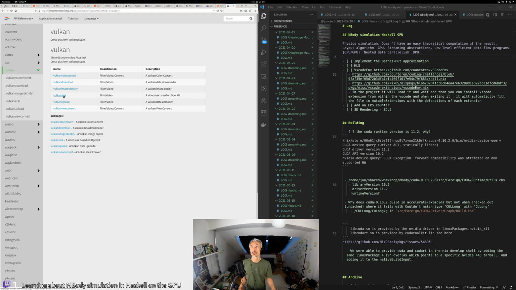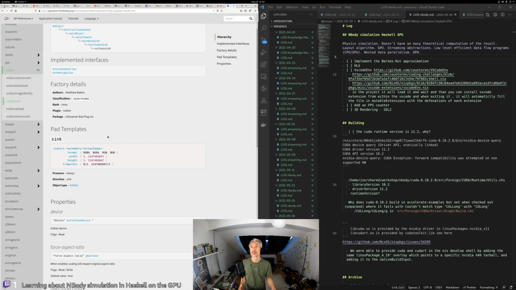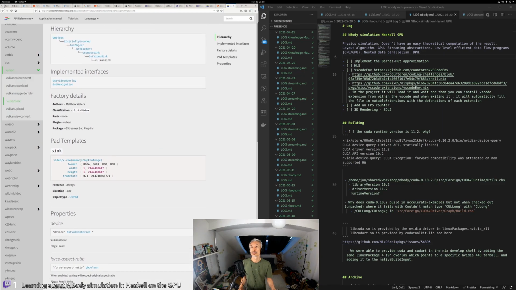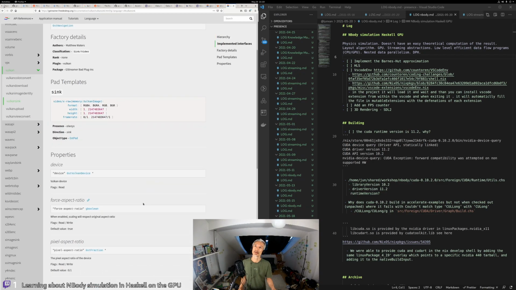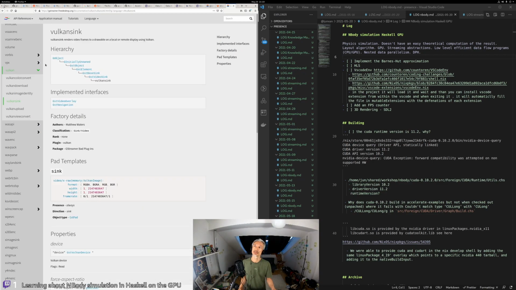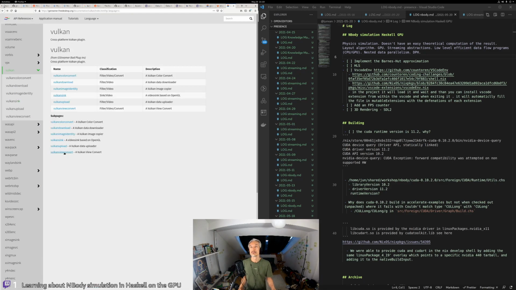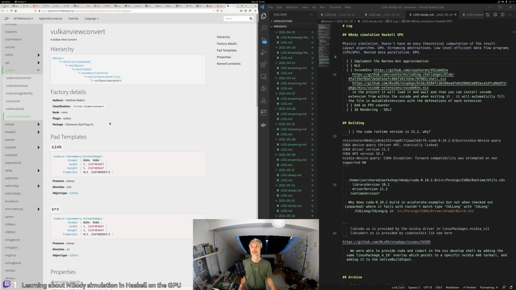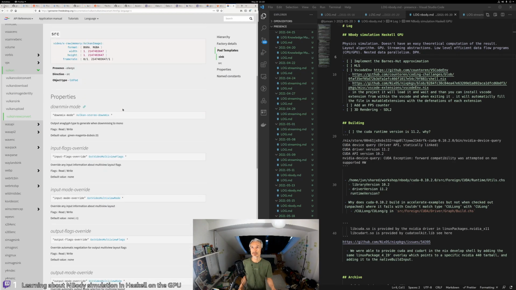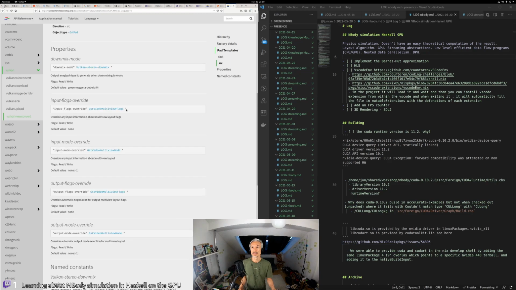It's based on OpenGL, and it takes just a Vulkan image and then maybe pipes it to an OpenGL video thingy, a view convert. I mean, this is super bleeding edge. There's really not much in here.